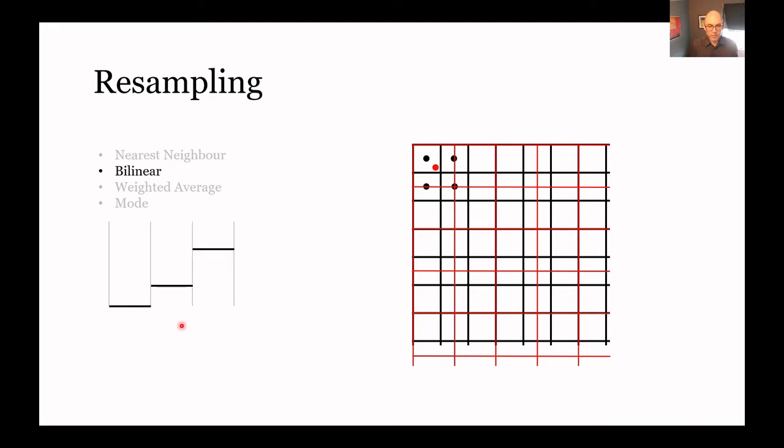Bilinear interpolation. We go from the higher resolution where we have these 3 pixels here to our lower resolution with just 2 pixels here. For the linear interpolation, we go from pixel center to pixel center along this line, and our new pixel center is going to be here.